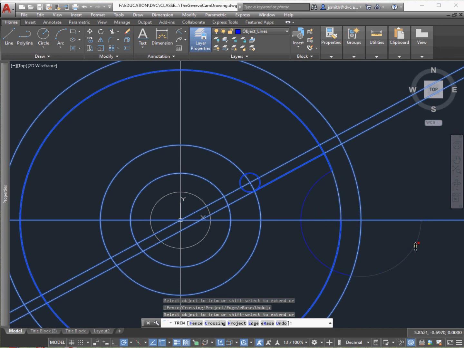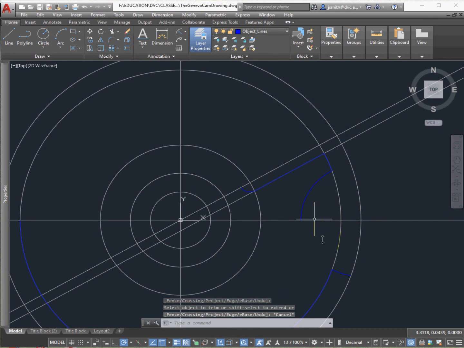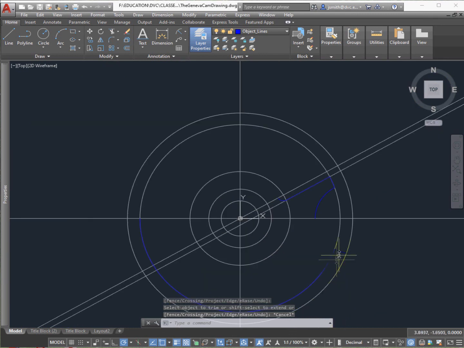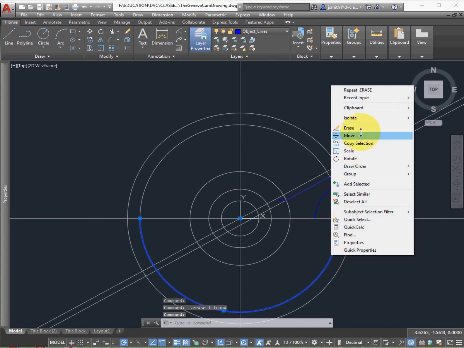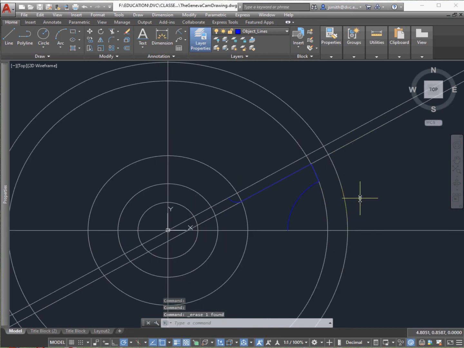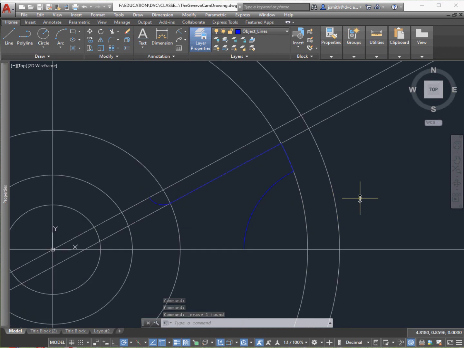So I'll just go ahead and get the major ones out of my way here. So I'm just doing 1/4 of that cam. And then if you can't delete it, you can just escape and then select what you don't want. So I'm still trimming. And so what I'm going to need to do probably is turn off this construction layer so I can see really what's going on here. But it's pretty clear here. All right, and I'm just deleting these or clicking and erasing them. All right, so that should be half of that cam.